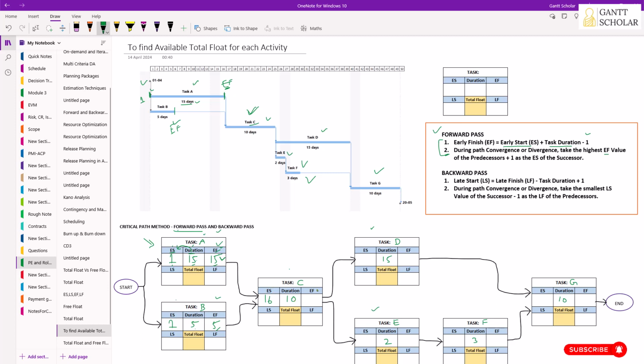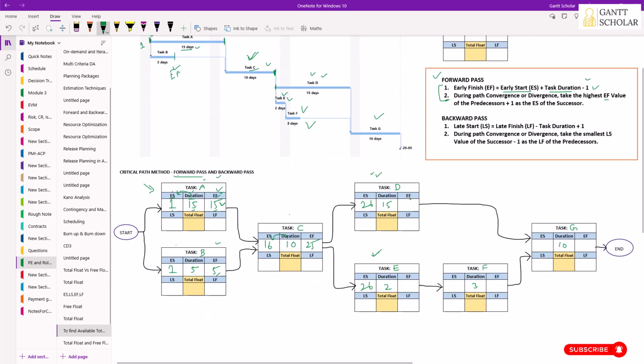Let's find the early finish date of task C. I'm going to add 10 days to the early start date of task C and subtract 1 from it, using rule number 1. So it's 26 minus 1, 25. On the 25th day, task C will be done. Now I'm going to take this as the basis for the early start of the other two activities, and we need to add 1 to it because on the 25th day task C will be completed. So the next day only we can start task D and task E: 25 plus 1, 26 here and here.